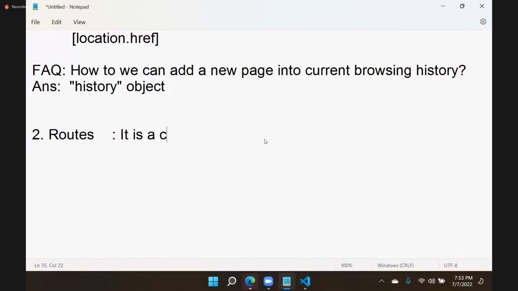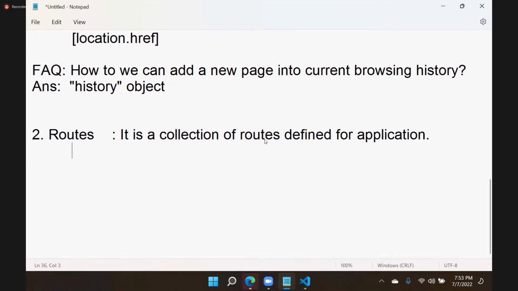It is a collection of routes defined for the application. It creates and configures a routing table. So Routes is a collection of routes.